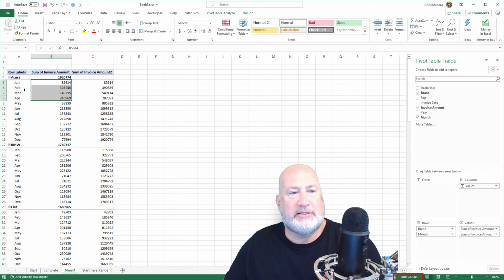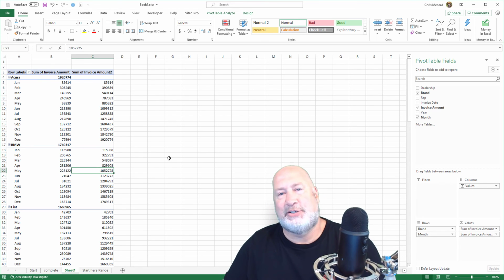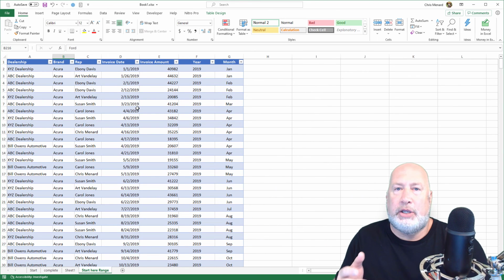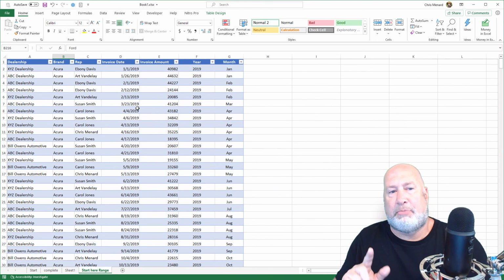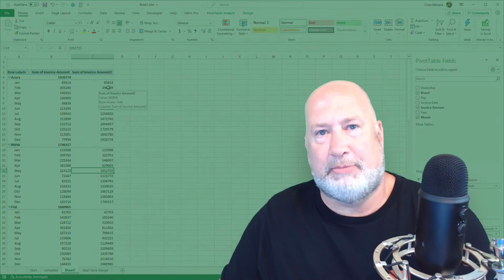787, 787 for Acura. Highlight a few BMW numbers because that's what I have next. I've got five selected. 105, 105. Everything's good. Pivot tables. Can you imagine trying to do running totals manually with this data? You would have to sort by brand, then by month, and then do a calculation and keep doing calculations. It would take you forever. We just did it with a few clicks using a pivot table.